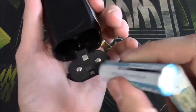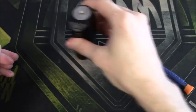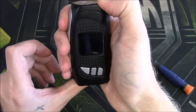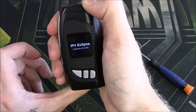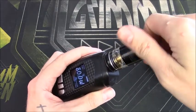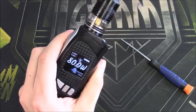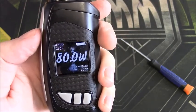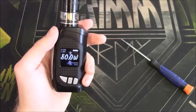Let's throw the batteries back in — negative and positive, push in. Once the batteries are in, the door won't make noise and stays on perfectly. One-two-three-four-five to turn it on, and it displays everything we need to know — powered by the YiHi SX420 chip, which is a really really good chip, very customizable and easy to use, one of the better chips on the market currently. Attaching my RDTA — it doesn't register until I hit the button, then it re-registers immediately and remembers what I had it set at.